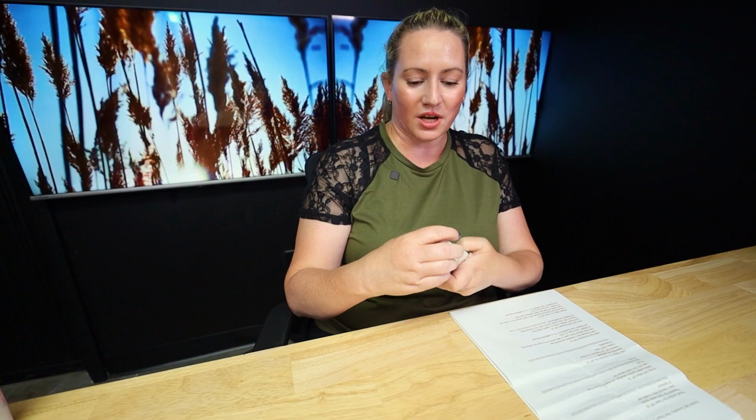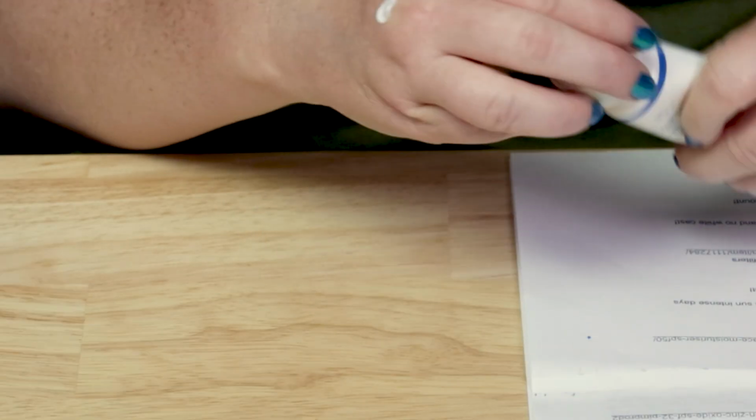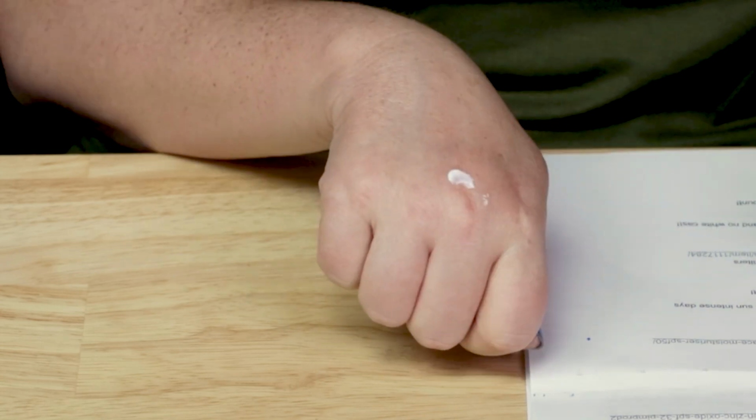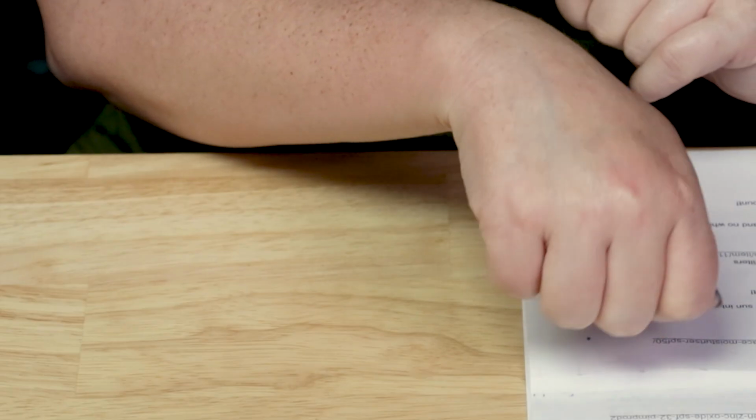It's fragrance free, does not contain any denatured alcohol, uses 4 chemical filters and no white cast, and really just feels just like a lotion on your skin. It's just really wonderful. So certainly worth considering some of their newer ones. I'll have to sort them, vet them out. But anyway, so there you go. They're literally invisible. So doesn't get any better than that. So there we go with that.